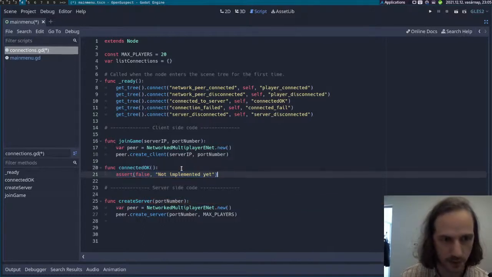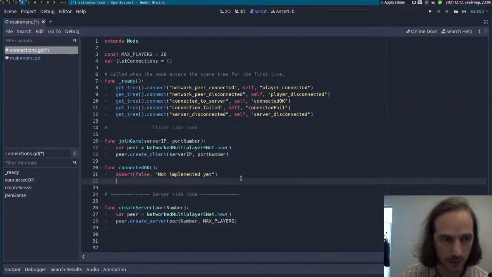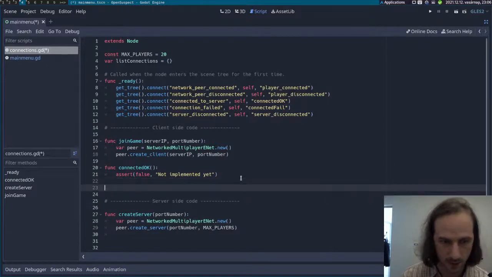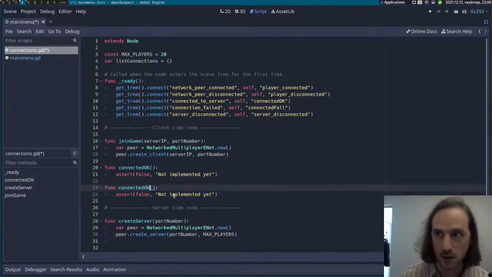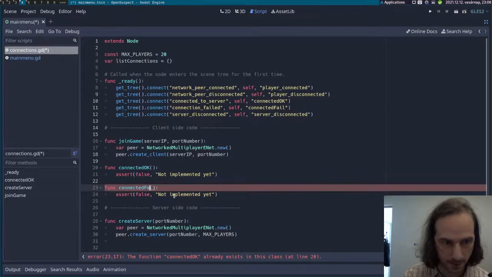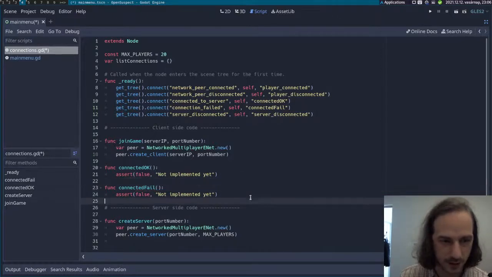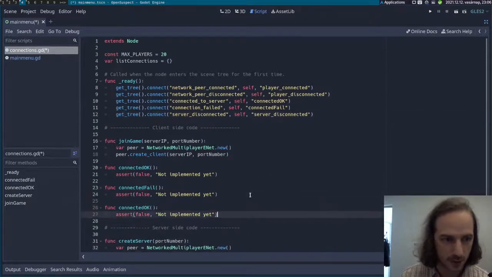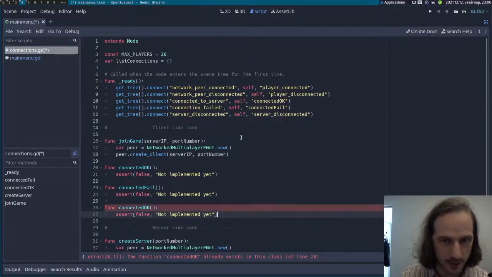So we need a connected OK and a connected fail, and after the connected OK for our client side, we can have a server disconnected, which will be used for, like, I guess if the server disconnects in the meantime.